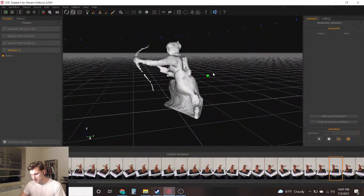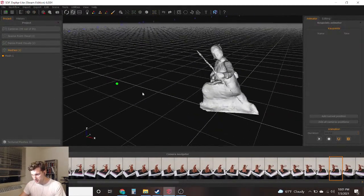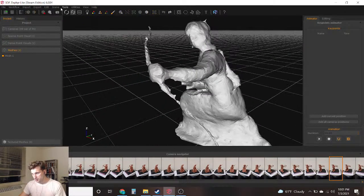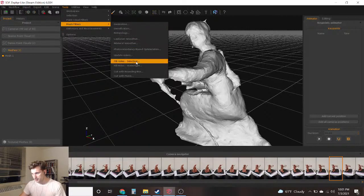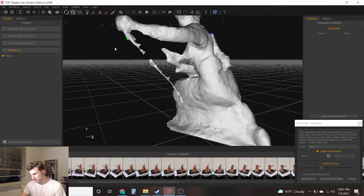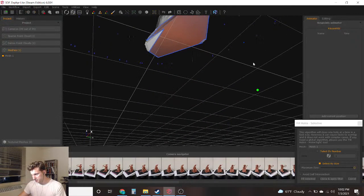And then the next thing I want to do before our final step, because this is good, this is usable, this is what we were looking for. I'm going to go to Tools, Mesh Filters, Fill Holes, Selective. And it's going to show me the holes in the mesh, right? So select by size. There should be only one hole, this one on the bottom.